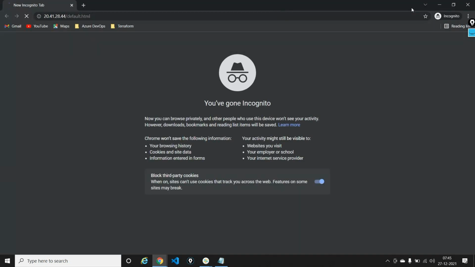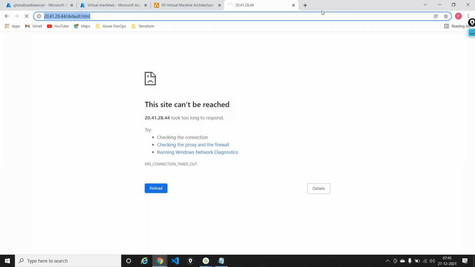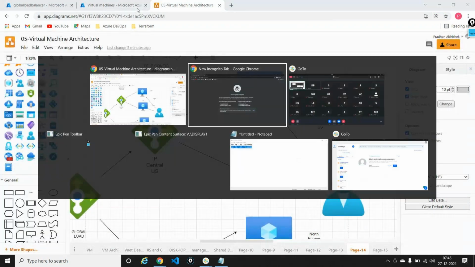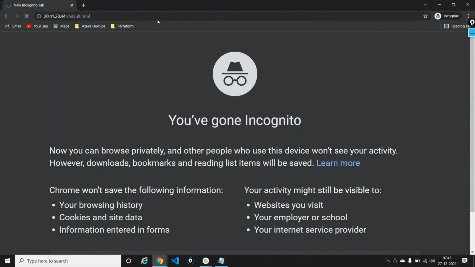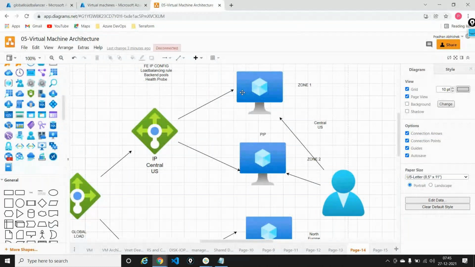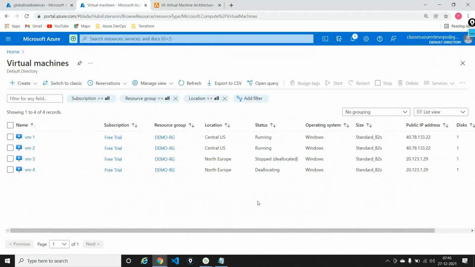I think it's a bit down right now. So let's try this out. This might take some time. This might give you some error like this because it's still trying to take you using your browser cache. It's still trying to take you to, let's say, VM3 or VM4. So that's the reason it's a bit slow right now. But when I clear my browser cache and come back again, it should take me either to VM1 or VM2. But again, it might take about 4 or 5 minutes. The feature is still in preview. Once it is available for everyone, that's when the feature would not be so slow.